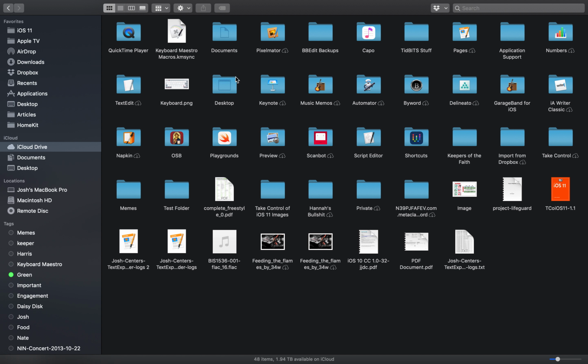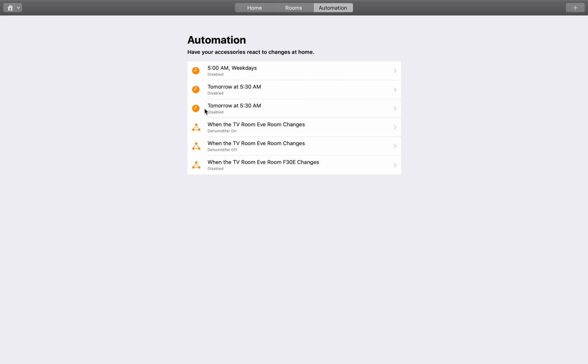Also Finder. Everything's dark. And one of the things I like too is that there are different shades of dark. You have sort of a gray up here, and almost a blue color here in the sidebar, and then it looks to be pure black or close to it for the actual background here. So there is a lot of contrast still, even in dark mode. Apple did a great job of thinking this out.